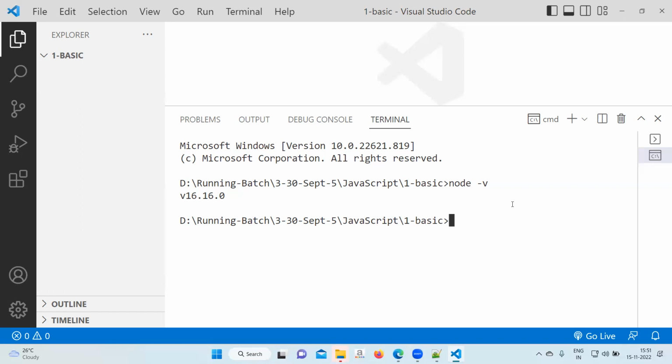Folder also you should know how to create. It is on the desktop. Go to the desktop. Then JavaScript is somewhere. In JavaScript, select the basic. Click on OK.